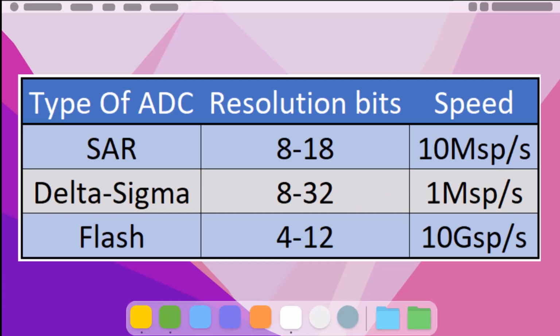There are many types of ADC. In this slide I have taken up three of the most common ones. And SAR is the one that we are going to take a look at in this episode. It stands for successive approximation, and it normally has a resolution from 8 to 18 bit. And in this STM32 we have a 12-bit SAR. The speed is normally up to 10 megasamples per second, and the G71 is maxed out at 2.5 megasamples.